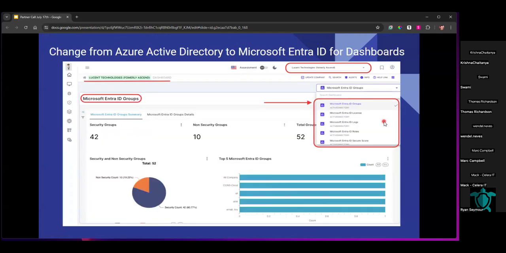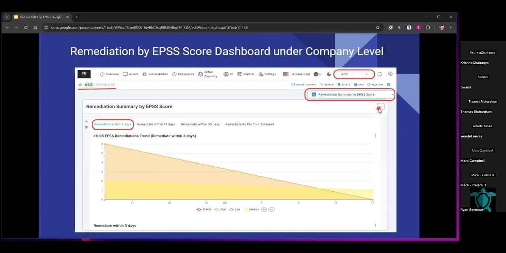Azure Active Directory, of course, is moving to Entra ID. As I mentioned earlier, we're still taking steps. There are quite a few that need to be changed, but soon you will see all of the formerly Azure-named items, Azure groups, Azure licensing, Azure logs, etc., become Microsoft Entra ID. So these are some cosmetic changes to the dashboard names in the systems.